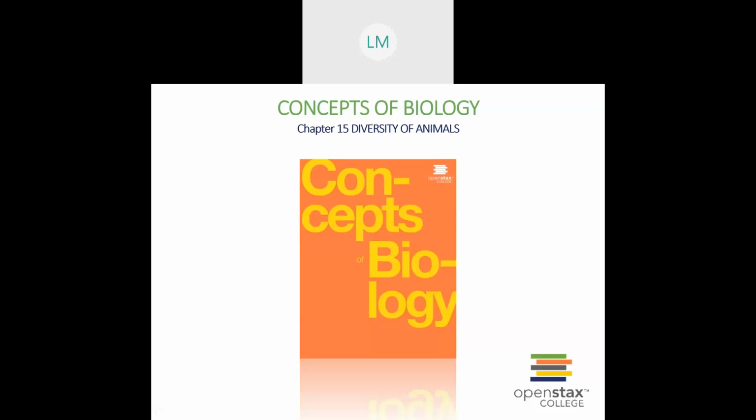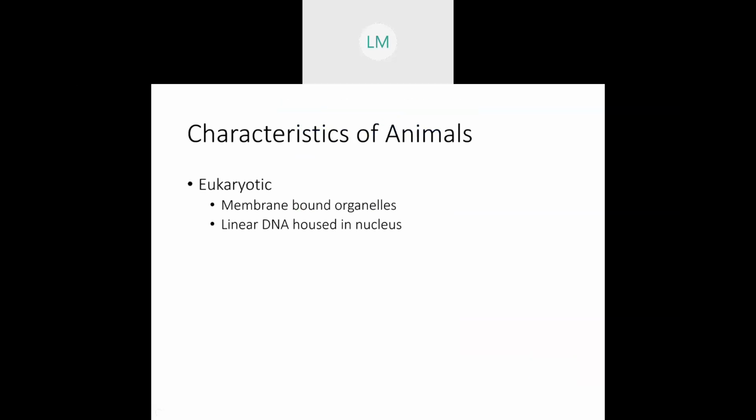If it doesn't, please feel free to let me know. Happy to try and explain it a little bit differently. So first of all, we're going to talk about what an animal is. Then we'll go into animal evolution and then go through the diversity of animals that we see.